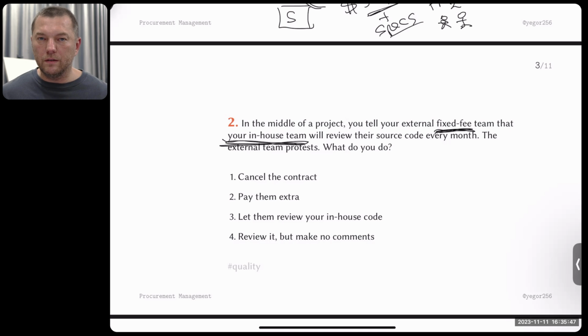There are many ways to do it. I have a blog post at the end of the lectures. You can read it, where I explain how it should be done. But you absolutely must have so-called external reviews. And it's not only for contractors. Even if you develop your software internally, it's still a very good practice to have somebody from an external team, from outside of your company, outside of your group, take a look at what you do and regularly provide feedback. This is a very valuable contribution to your software development pipeline.